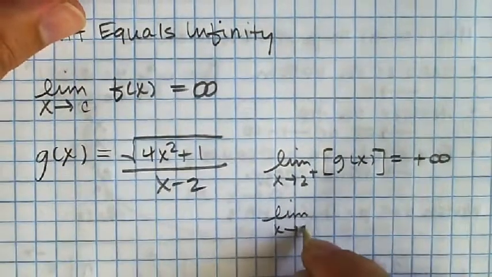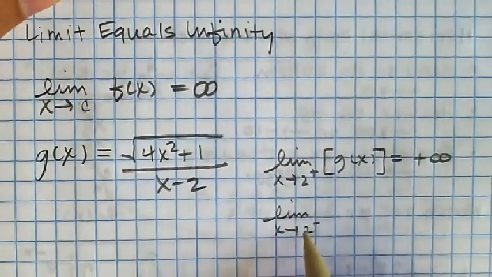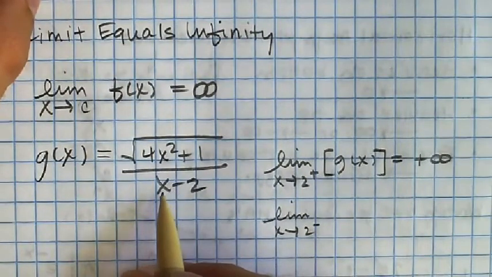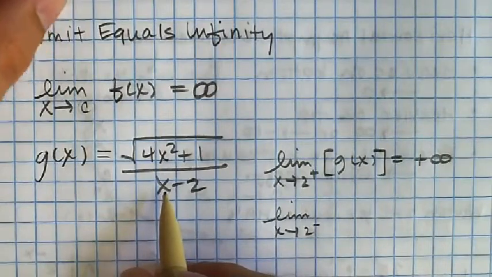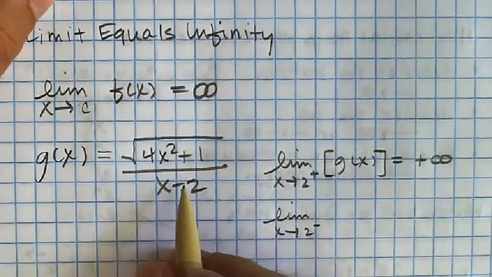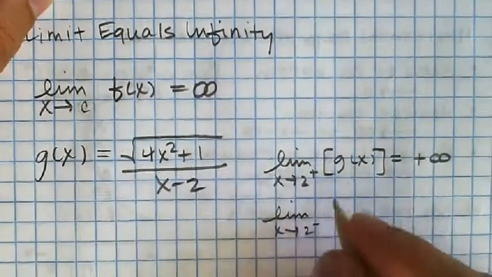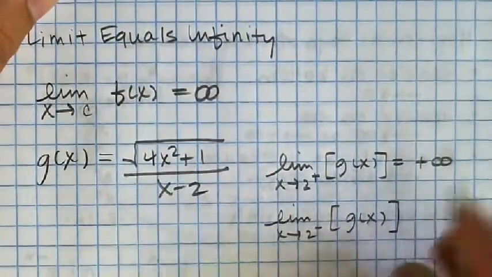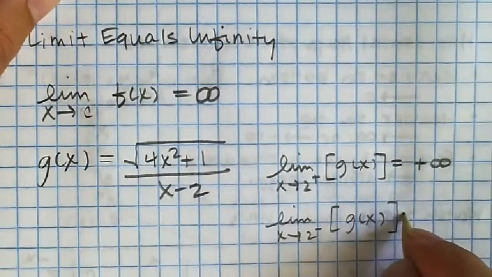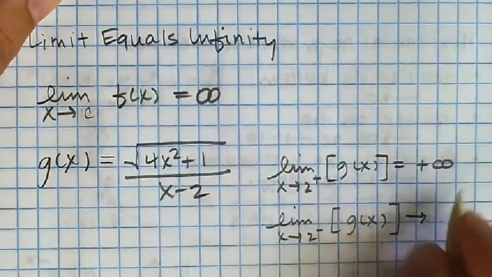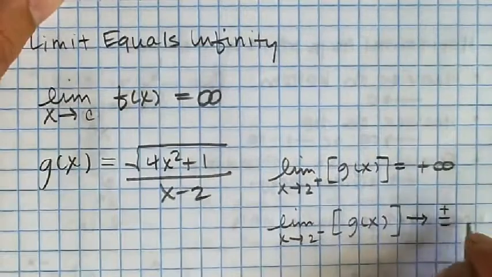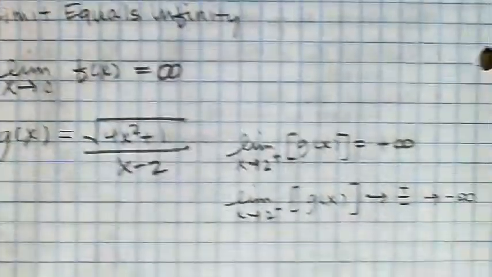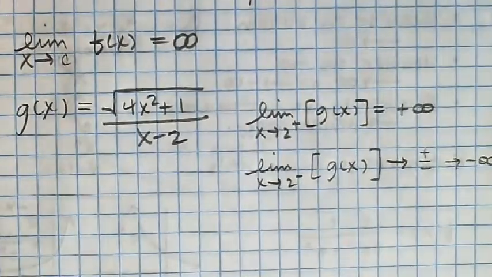Now, as x approaches 2 from the negative side, like say 1.5, 1.8, 1.9, 1.99, 1.999, 1.99999, this is always going to be a small negative number. So when I take the limit of g of x as x approaches 2 from the negative side, that's going towards a positive over a negative, which is going towards negative infinity, right? Because of its vertical asymptote, and you can't see that, there's just a negative infinity there.